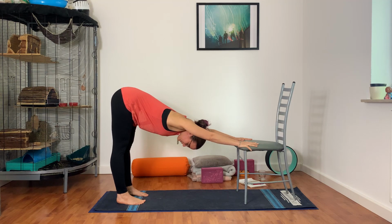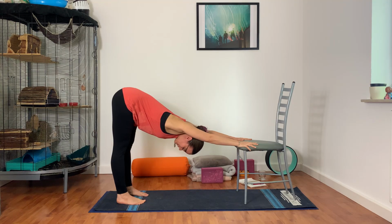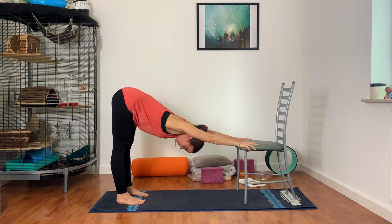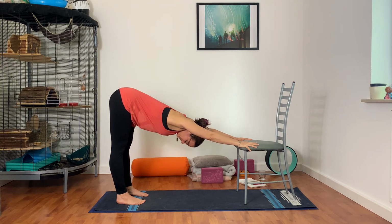You get a really nice stretch through the legs and a really nice stretch through the spine and opening of the shoulders of the chest. Breathe in and breathe out. One more breath in. One more breath out.